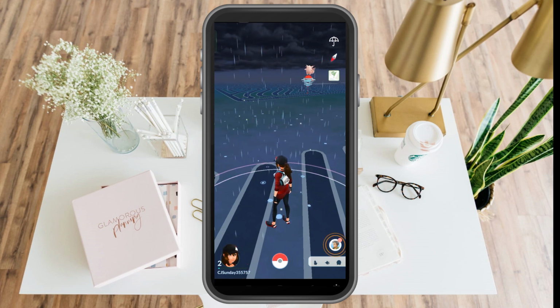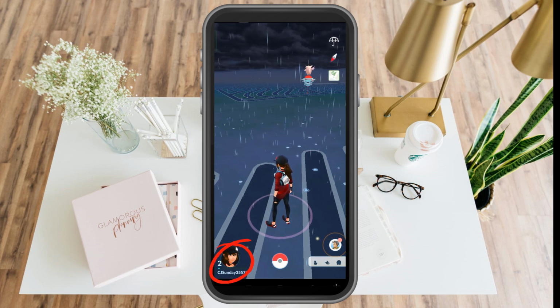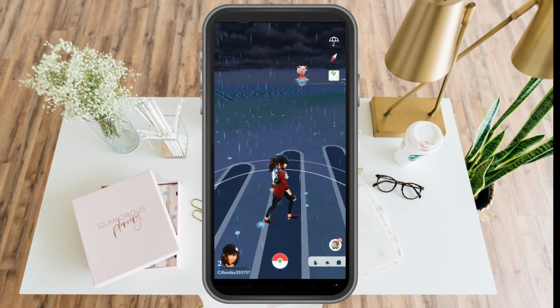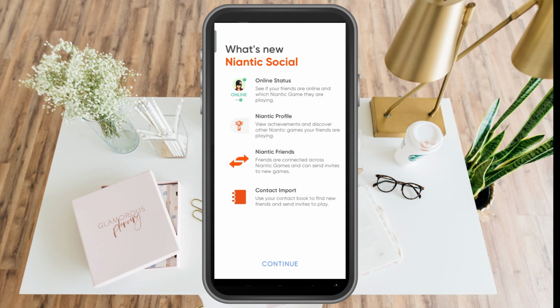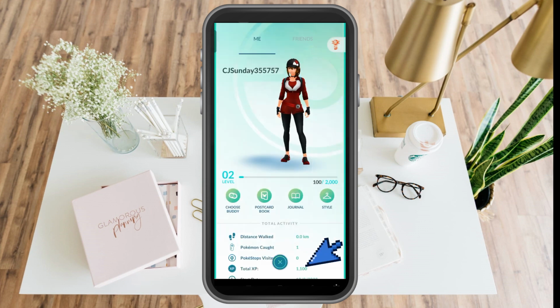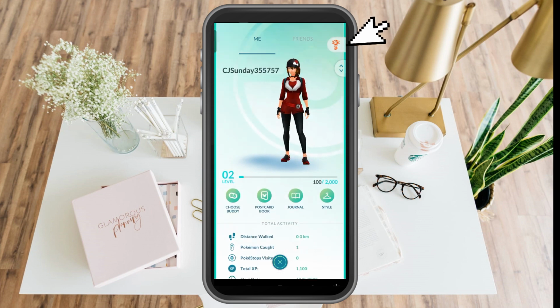But before anything else, let me remind you that before doing this or following this, you have to be aware and cautious with doing this. Okay, so you must use it properly because the tendency is that it may make your account banned. So this is only for good things, okay? Never violate any rules. So here you just have to look for Niantic, tap this one, tap this button.